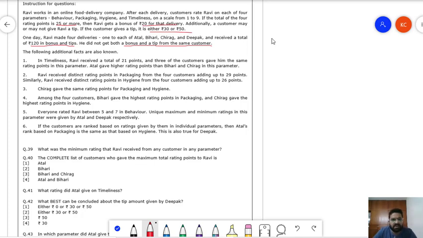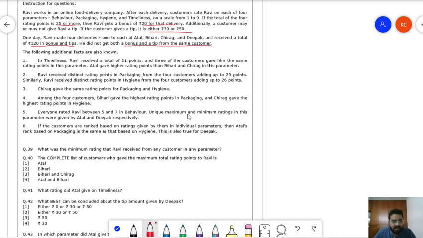So let's start now. If you see again, this one will require you to think. Ravi received a total of 21 points. So what you need to do is split those points and start thinking about it again. So we can give it a go, either this one or this one. So yeah, at this point of time, you know that aapko do bana liya hai, ab in dono mein se ek ko karna hai. If you feel comfortable with this one, then you start solving this one, or else you go to the other set. But that is something which you have to decide based on your familiarity level.